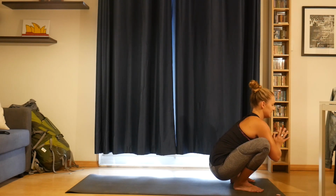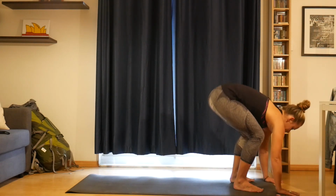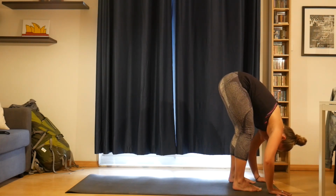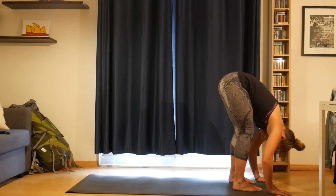And then you'll begin to take your hands down to the floor. You'll straighten out through the legs as much as you can and bring the sides of the feet parallel again, feet about hips distance. Let your belly travel down your thighs. So try to creep your belly button, your ribs a little bit forward, closer towards your knees. Let your head and your neck relax as much as you can.